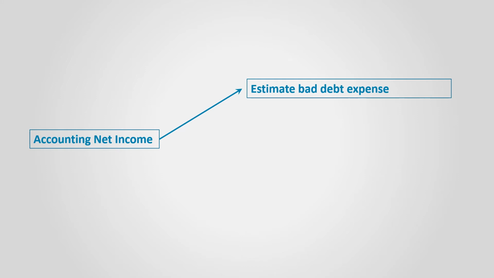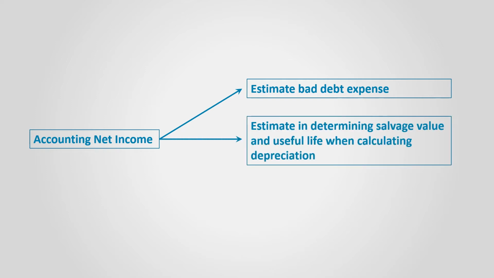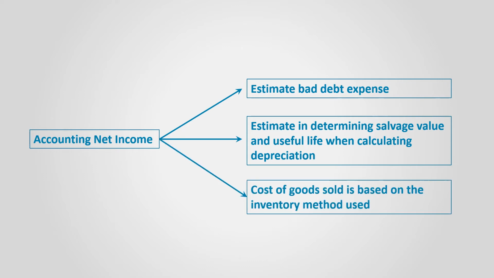Accrual accounting uses lots of estimates while calculating net income. For example, bad debt expense is deducted from net income, while it is based on an estimate. Depreciation of long-term assets is based on estimates; both the asset's useful life and its residual value are estimated. Cost of goods sold is based on a cost flow assumption. So if the inventory costing method changed, both the cost of goods sold and the net income might also change. There are many other assumptions and estimates in accounting for both revenues and expenses.